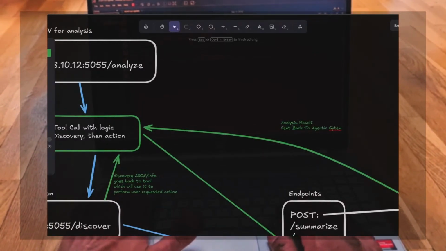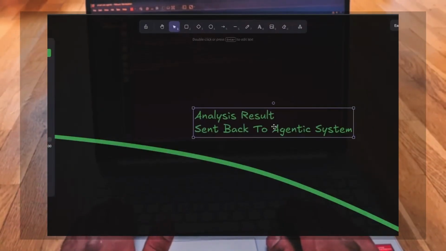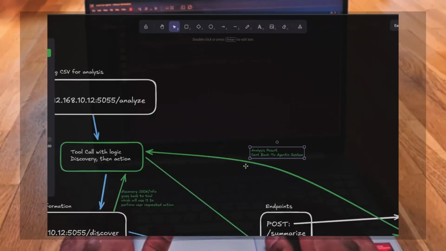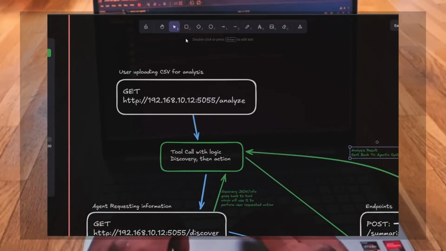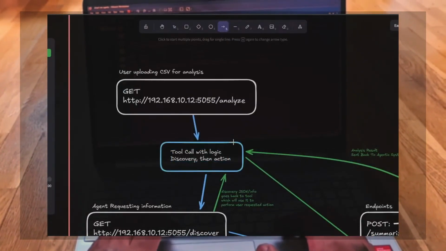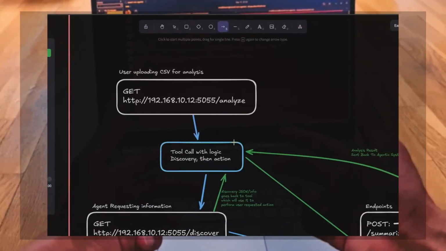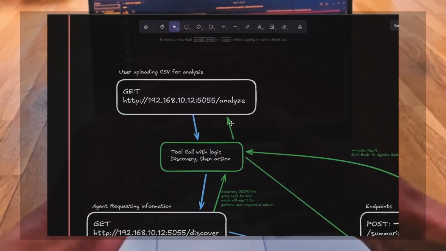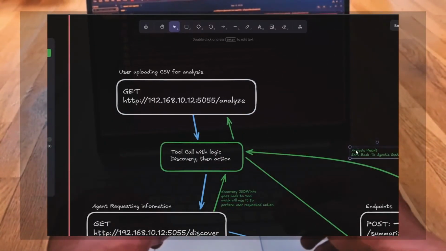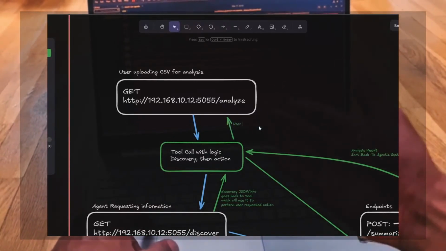So the analysis result is sent back to the agentic system. In our scenario, the user is sending a CSV file with some data, asking for an analysis of it. We got the information from the discovery route. That's what the agentic system tool has decided to do.